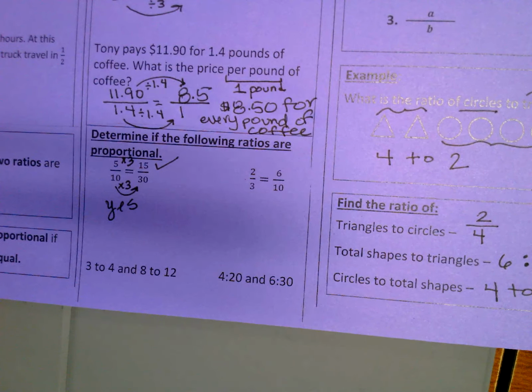So are they proportional? Yes. Okay. So let's look at the next proportion, and I'm going to show you a little easy way to check, right? Because right here, we're going to get stuck. We're going to be like, does 3 times anything give you a 10? Does 3 times anything give you 10? No. Well, that's where you're lost.